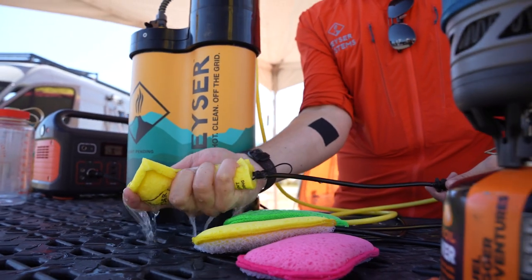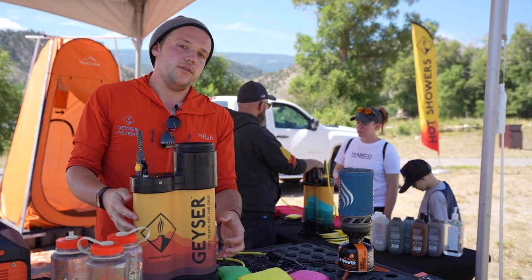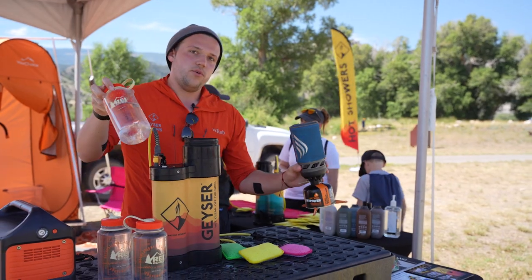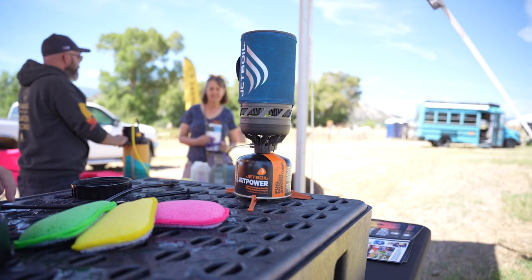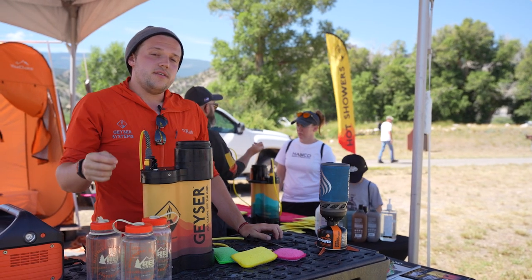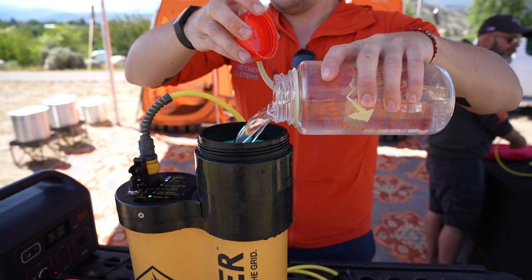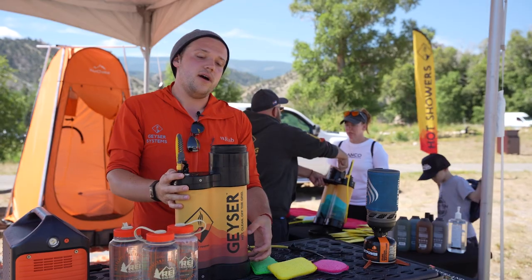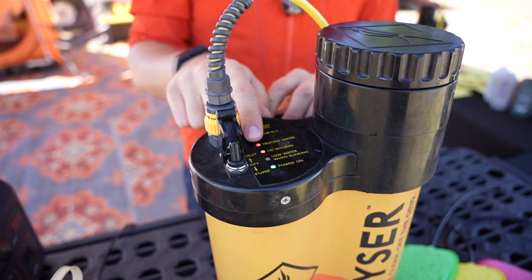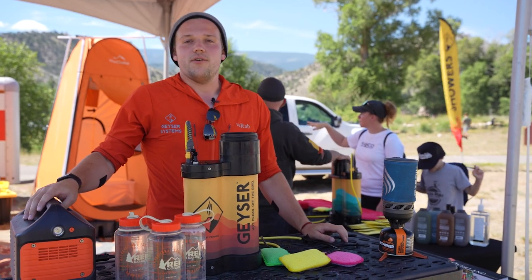And you can get a hot shower ready in as little as 2 minutes because it uses so little water to begin with, by mixing 2 parts cold water and 1 part boiling water using your camping stove. That's the way we recommend doing it. That's the fastest, most efficient way to a hot shower that saves you not only water, but time, electricity, and fuel. But alternatively, you can use the built-in heater in this model as well. So you can kick this into heat mode. It pulls a little bit more juice off 12 volt, takes a little bit more time, but that's another way to get a hot shower ready.